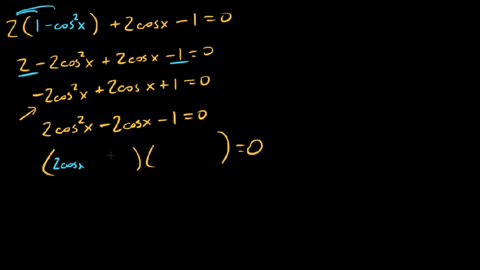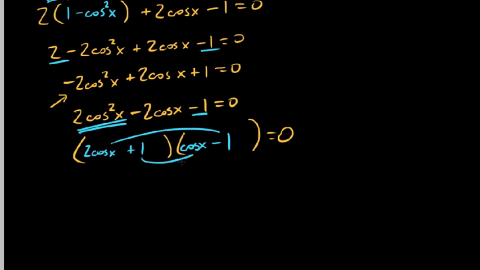Up front we're going to put a 2 cosine of x, and over here a cosine of x. So multiplying those would definitely give us our 2 cosine squared of x. So now we need to produce a negative 1 here. So possibly it's positive 1 minus 1. And checking this, you notice that your outer and your inner, you get negative 2 cosines and a positive cosine on your inner, which basically sums up to be negative cosine of x. Which is not good, because that is not what we have here in the middle. So what this means is this is not factorable, and because it is not factorable, we're going to have to rely upon the quadratic formula.